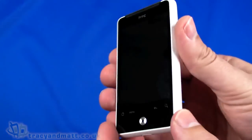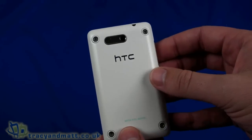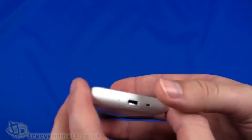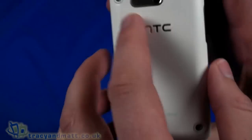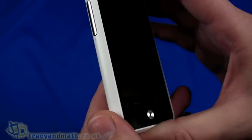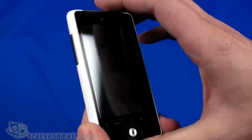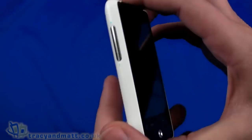Let's move all this out of the way and take a quick look at the handset. First of all, you would definitely be forgiven for thinking this is an HD Mini, because it's practically identical in terms of physical form factor and specification — even down to the neat little funky screws on the back and the design. In fact, I'm very much a fan of the HD Mini in terms of its design and styling, so it does just look like a white HD Mini. It isn't though — this is the Gratia.